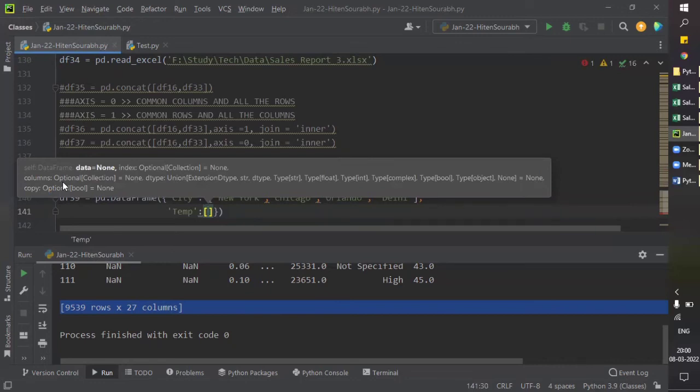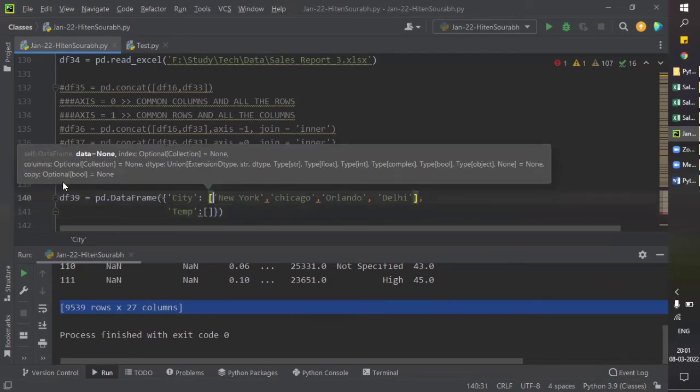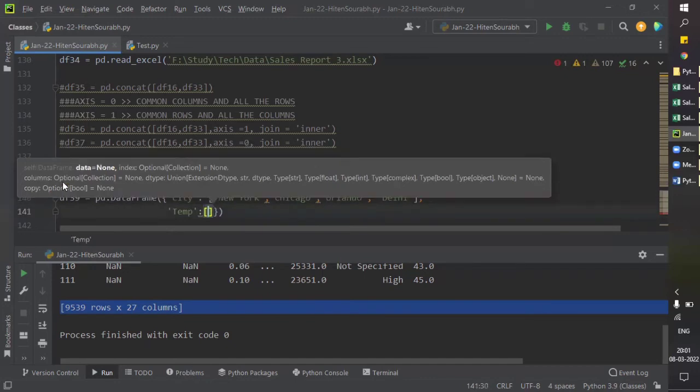I will explain this also in brief. So we have 4 cities, so we can have it as 21, and Chicago 18. Let's be realistic, 25 and 35. Okay, now we have this.